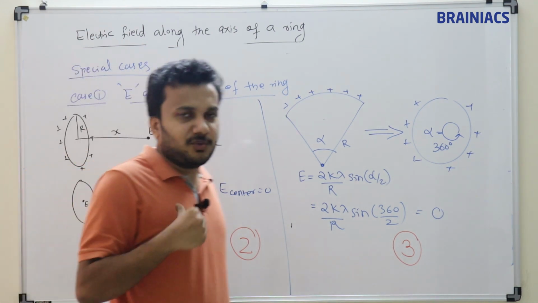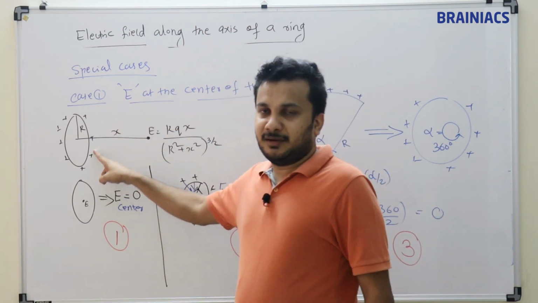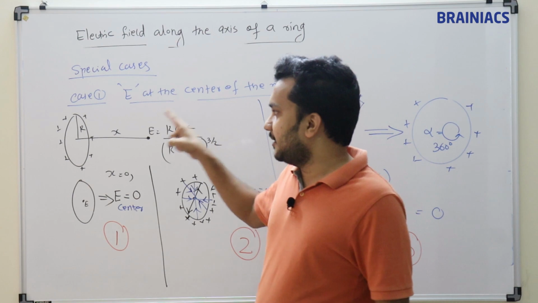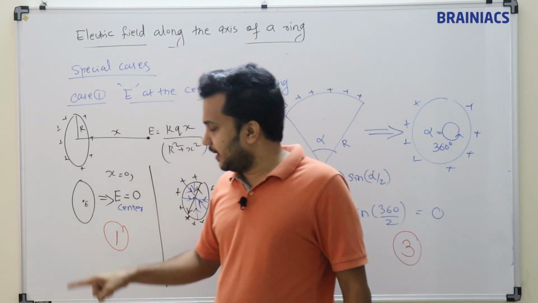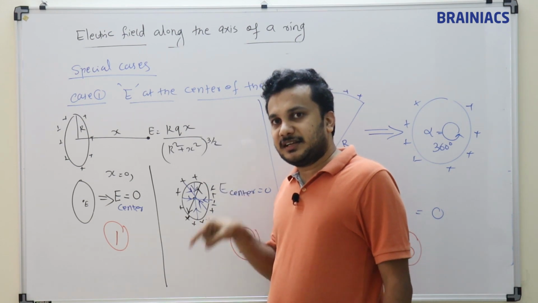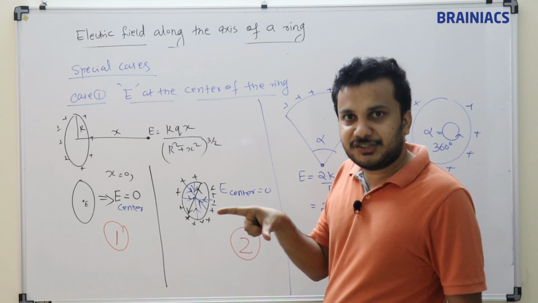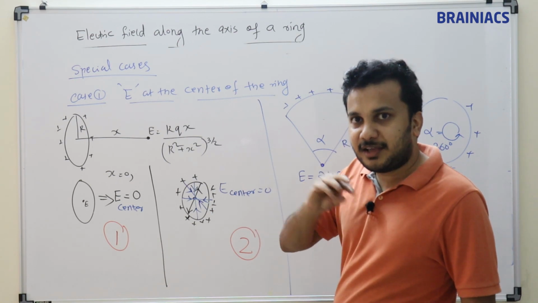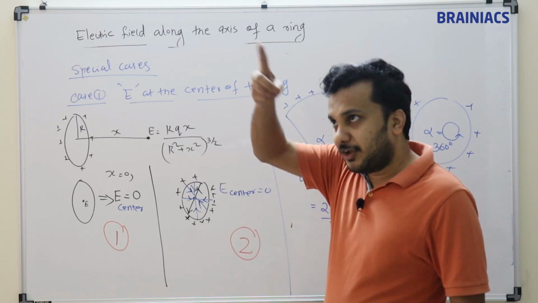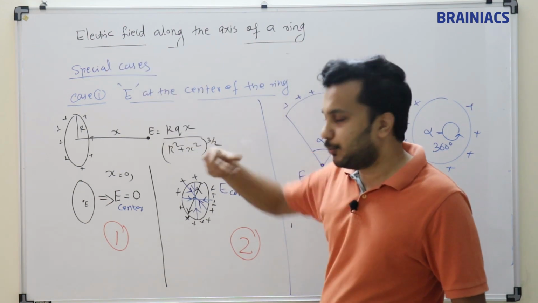In what way do I want to explain? Do you want to explain with respect to the electric field created at the axis of a ring? If so, I have an explanation here. If you want to explain that the electric field at the center is equal to 0 based on the fundamental concept of electric field intensity, electric field lines are away from the positive charges. For a complete ring, one line will come like this, another line will come in the opposite direction, both will cancel.